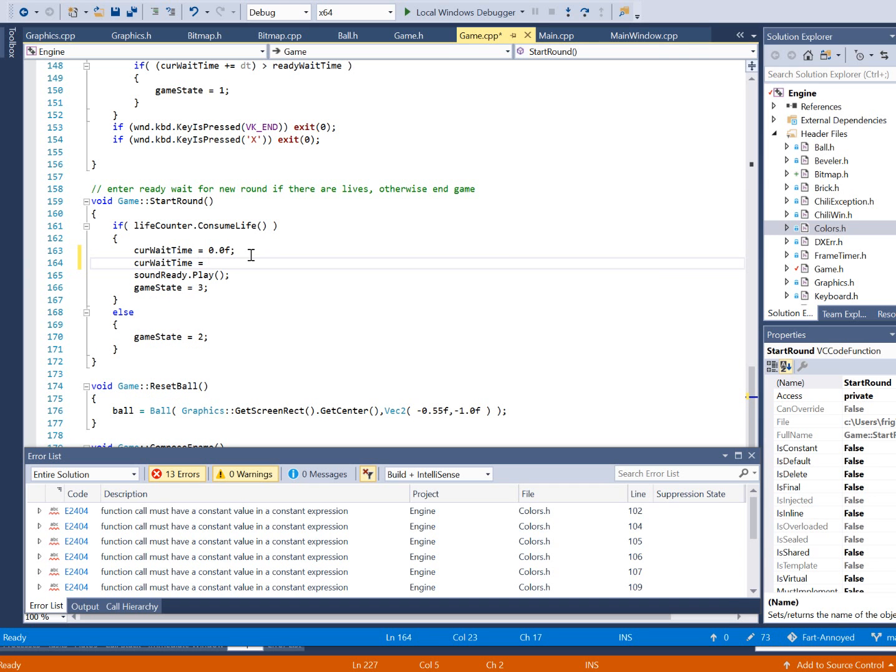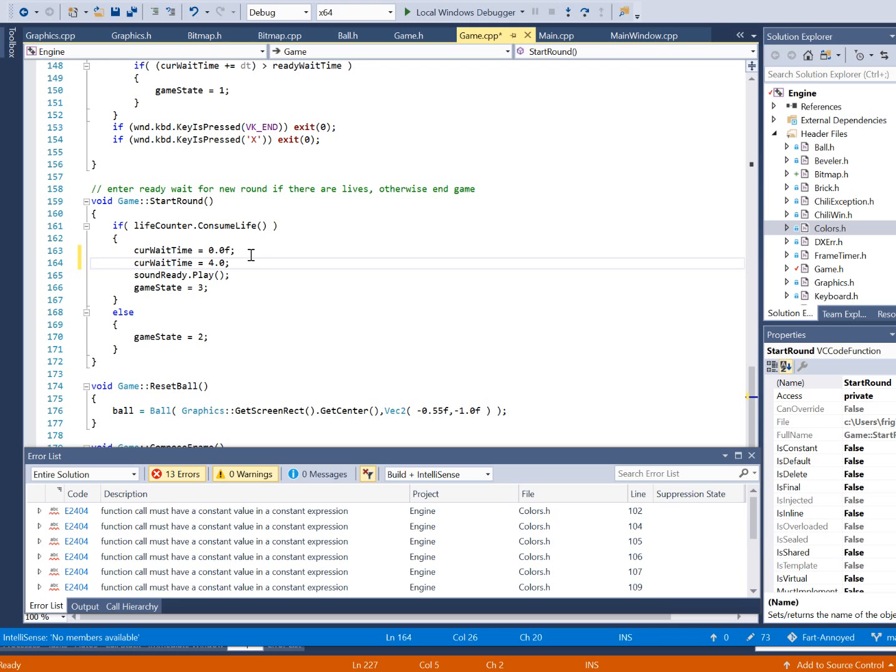Current wait time equals 4.0. Okay, now you can do it just 4.0 instead of having to put f. They don't have unsigned floating points. There's no such thing. So you can do it that way too, instead of having to type the little f.